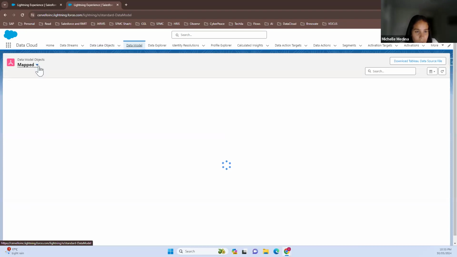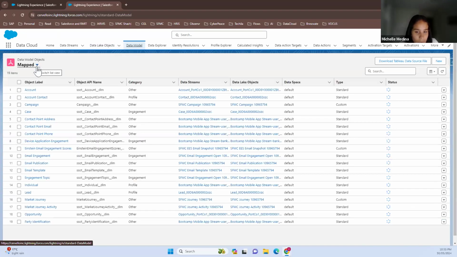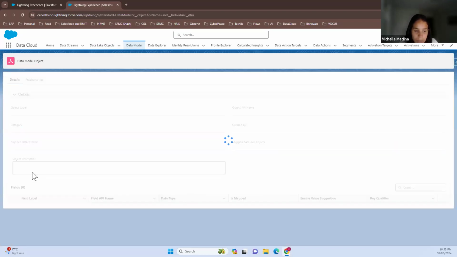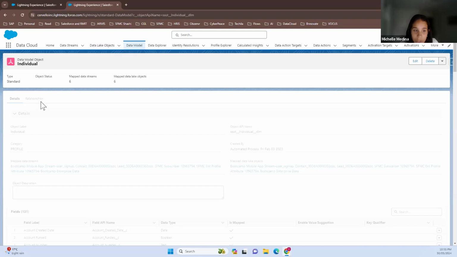If we open up the individual object here, sorry, we've mapped a bunch of data streams to this. There are quite a few relationships here. Once that opens, I think in your first tab, Lakshmi, the case relationships did load.